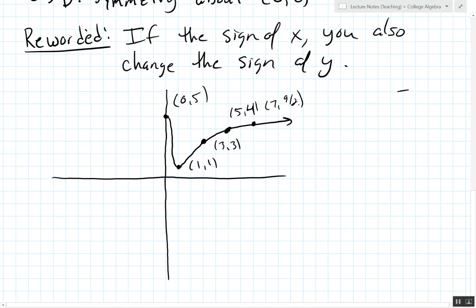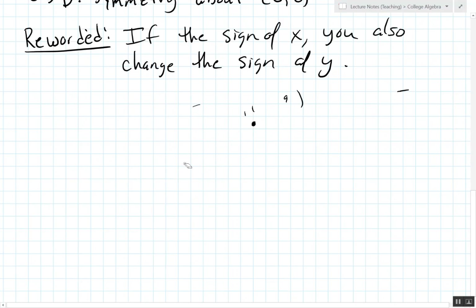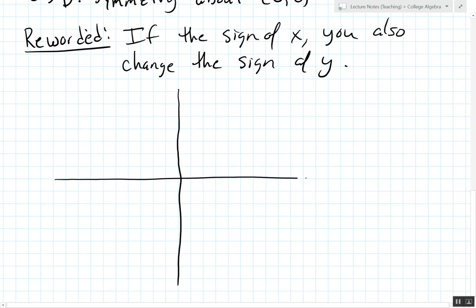So what we're going to do is see what this looks like as an odd function. What this says is if I change the sign of this, I should also change the sign of that. Oh, this is a bad function. Let's try something. Oh, it's through the origin, so I'd better go through the origin. This won't work otherwise.